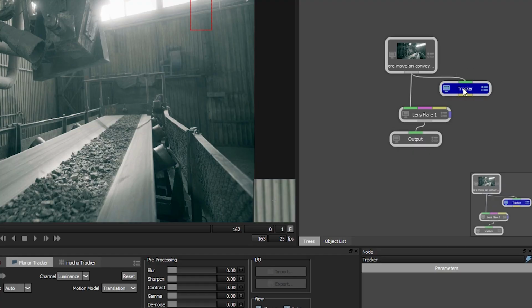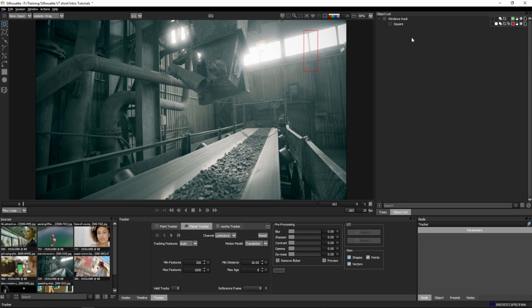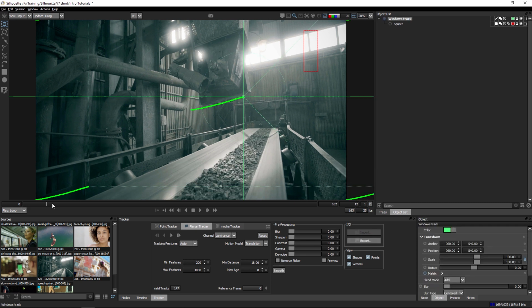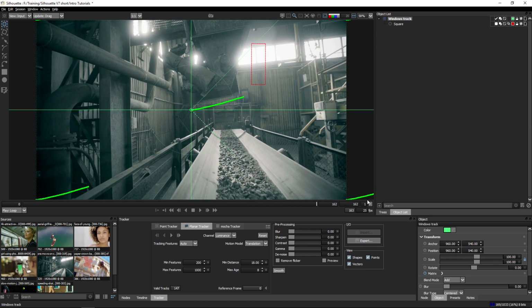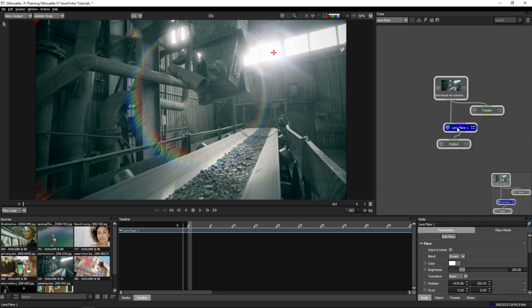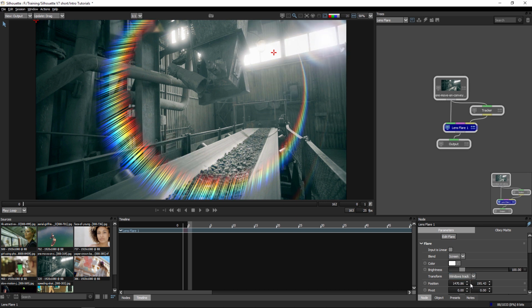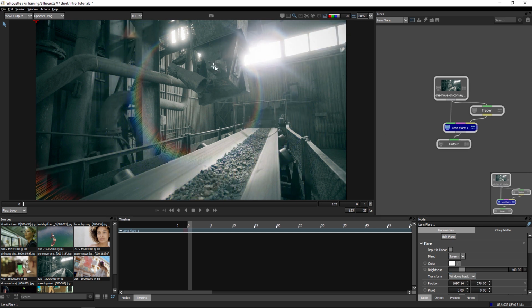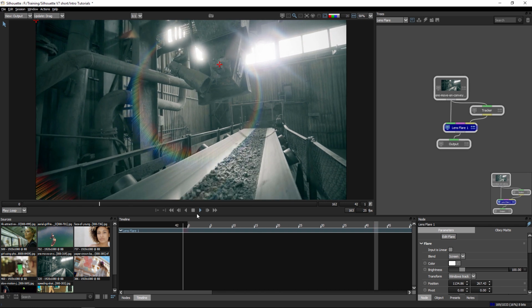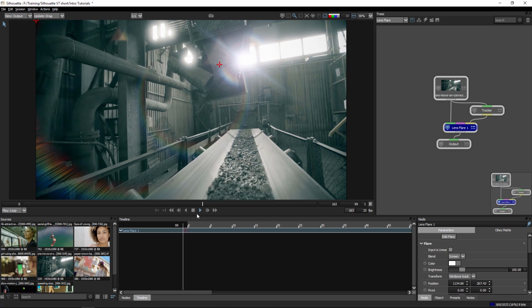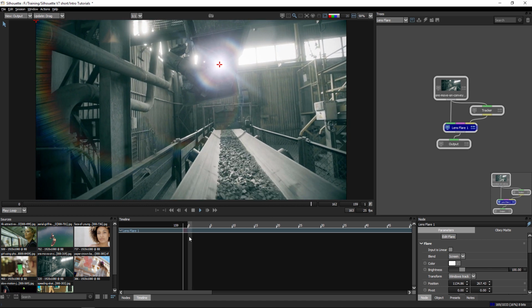If we look at our tree, you can already see I've got my tracker applied to this clip, and all it's doing is tracking the rearmost element that I can get, which is just that window area. I've done a quick planar track on that. So to come back into the lens flare, I'll connect that tracker to my lens flare, come down to the transform and choose my Windows track, and then offset that the correct amount so that it fits, there we go, into our back window there. We play that through, and we'll have connected that motion from the motion tracker to our lens flare. That's looking pretty good now.